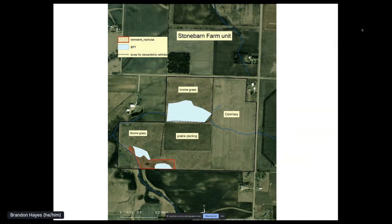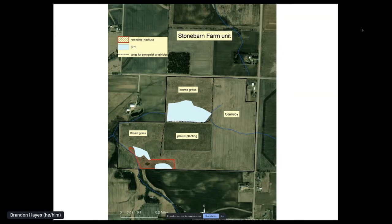Here is a map showing this unit — the prairie planting in the middle, surrounded by brome grass and a corn-soy field. Mapping the occurrences of weeds is important to helping develop a management strategy, whether a digital map or colored pencils on paper. I recommend having some fun by experimenting with various techniques — you don't have to produce a published paper. Experimenting and monitoring builds confidence in your strategies.